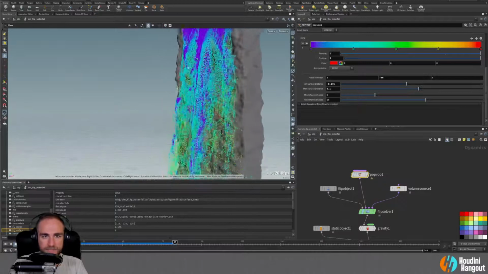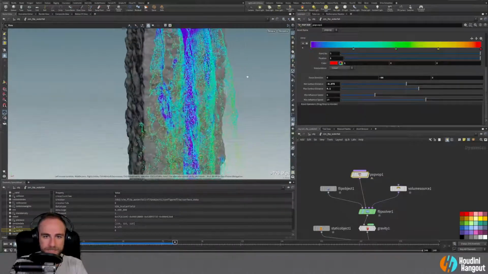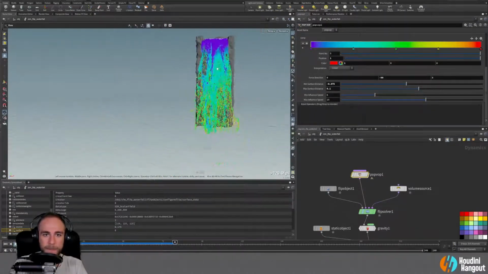Well, we can see where this is affecting, right? We can see where these fluids are definitely breaking up.